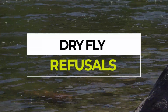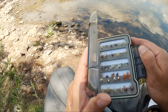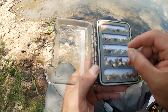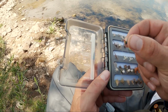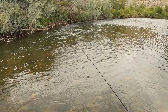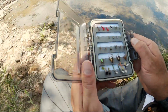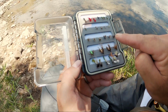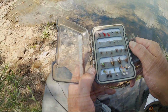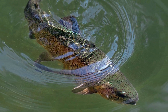We talked earlier about refusals, but this is an excellent time to bring it up again. If a trout comes up to your fly and doesn't take it, it means that you have the right pattern on, but you might not have the right color. Try casting again. If you have the same results, find a different shade of that pattern in your fly box. If you have the same results, try an emerger pattern in that same family. The trout might be feeding on the emerging patterns versus the adult patterns at this time.